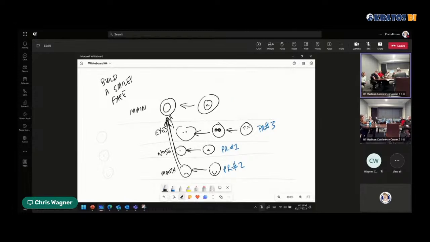So I should stick with the black marker. If PR3 was accepted, that commit now has the face and the nose from previously, and then it has these eyes with eyebrows, right? And that PR was accepted. And then finally, our final PR was accepted, and you're all getting sick of me probably drawing on this whiteboard, and we might have a true smiley face, right? So you can work on features.